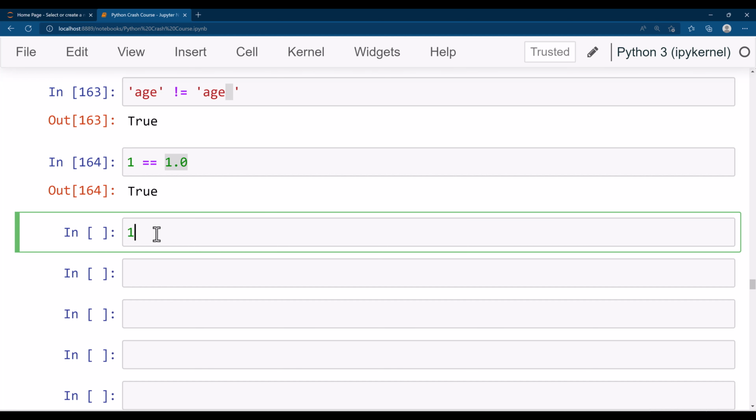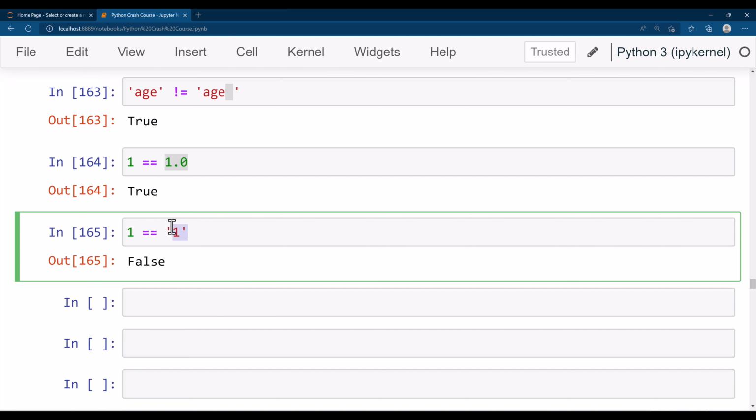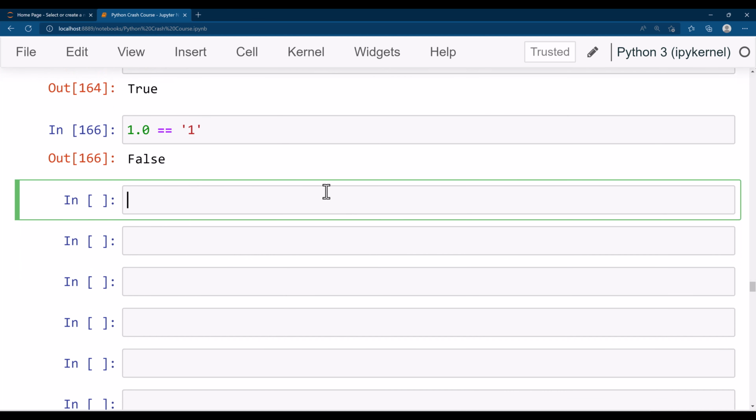But at the same time, if you say 1 equal to the string value of 1, this is false, because the string 1 is not equal to the integer 1 in any way. Similarly, you can also check this with the float 1.